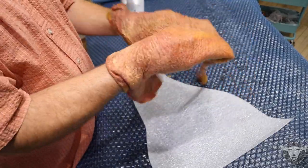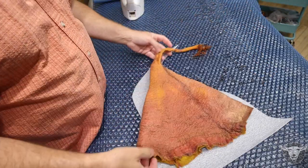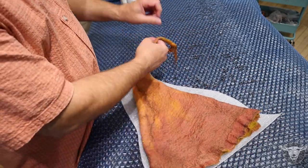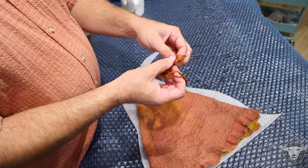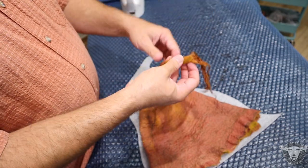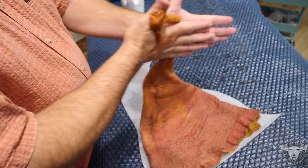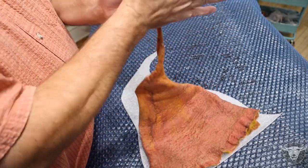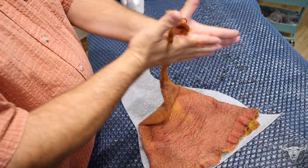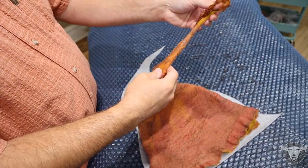So I'm kind of pounding it out from the inside, helping make it round. All right, I still got my locks hanging out here. Try to open those up a little bit. I want to make sure that they are distinct. And make sure this is well felted too up here. And round. Make sure that's round.